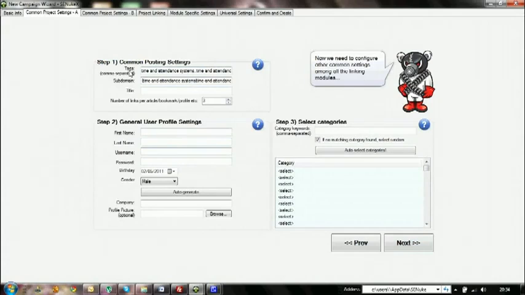Now, as you can see, for the tags, which are site tags, it's already picked up the keywords as the recommended tags, which is correct. You probably might want to add 1 or 2 more in there. So, for example, I might want to do time and attendance. There we go. Subdomain, very similar. It's picked up the keywords and put them into a form that could be used as part of a subdomain.